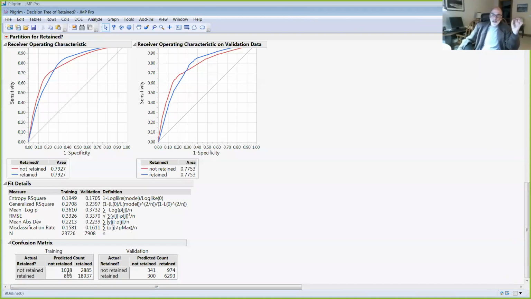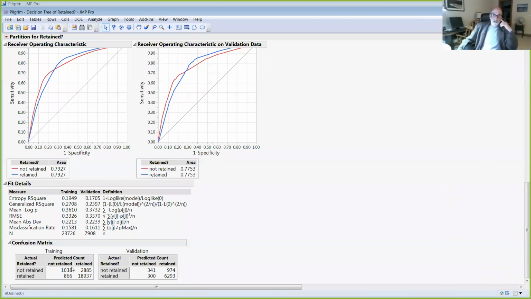The assumption is that when it makes a prediction, it's actually calculating the probability of each person in the data set being retained or not retained. And it uses a 50% cutoff for making its predictions in the confusion matrix. In other words, if the probability is predicted to be greater than 50%, it'll say retained. If its probability of retention is less than 50%, it'll predict not retained.